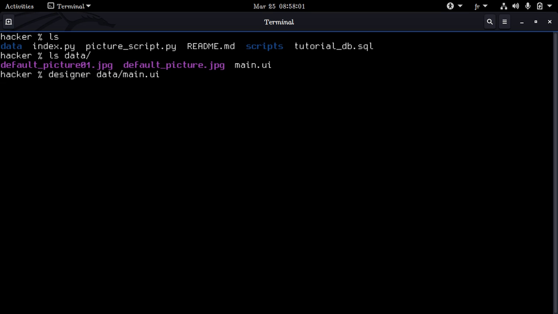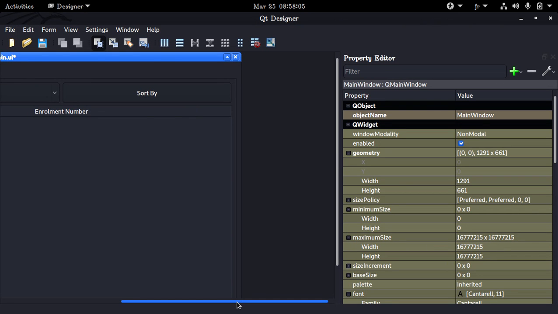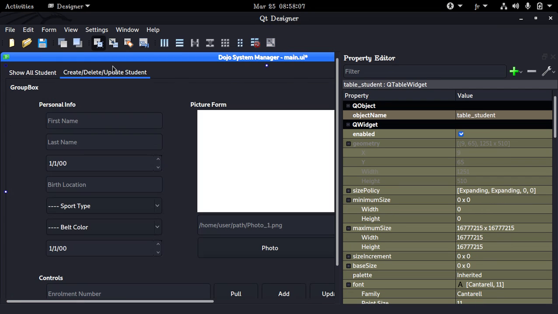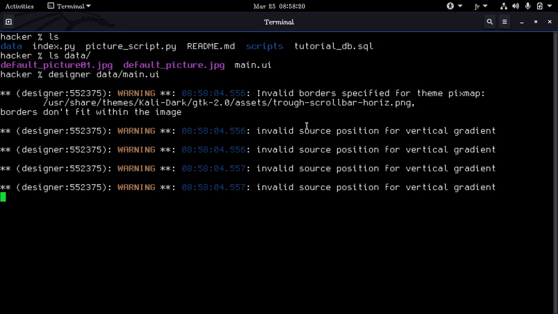I'm gonna have to go to my main UI. Yeah, this thing about naming things, we have to name all of these things. I already forgot about that. So label picture, label pic. That's all we have there.